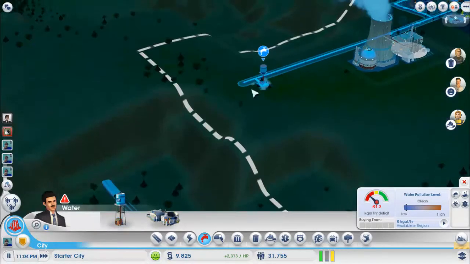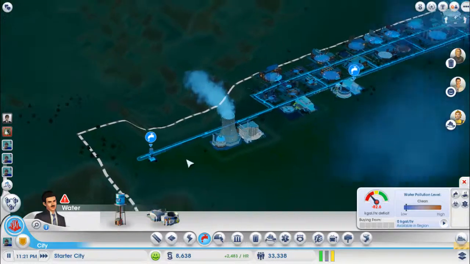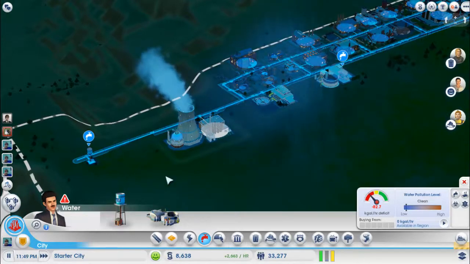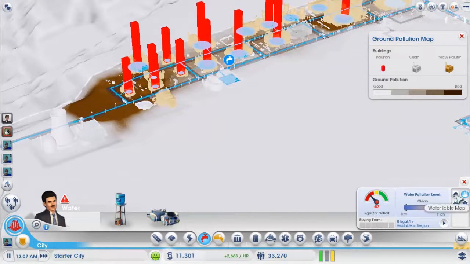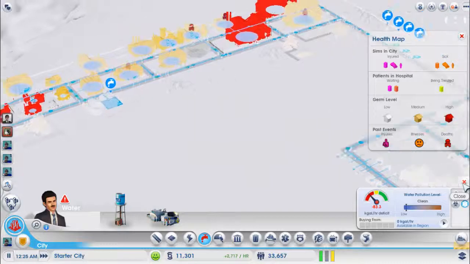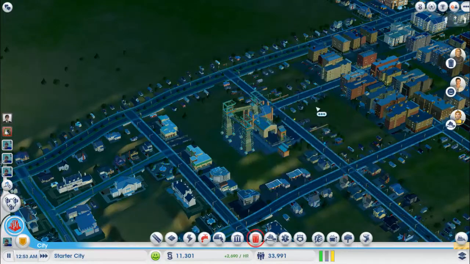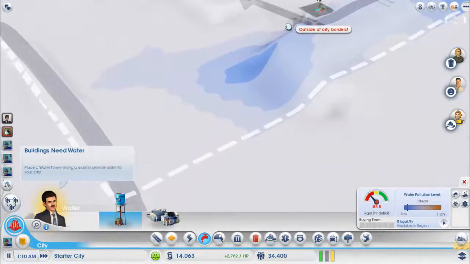So I'll just put one there. See if that deals with any more water problems. It should deal with a couple more water problems. Pollution is fine. Water table, germs, yeah, health. Everything's all kind of messed up in its own little way. Needs water. Alright, come on, let's just get a water tower near where people live.